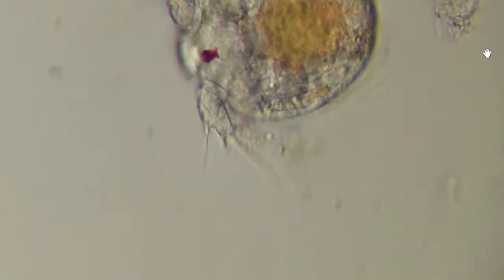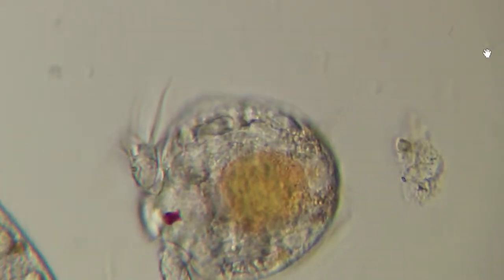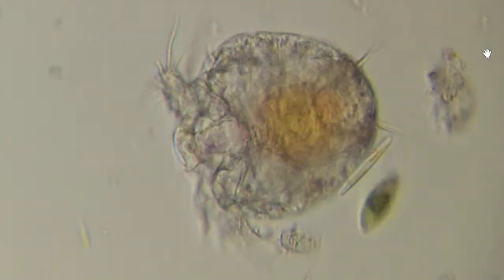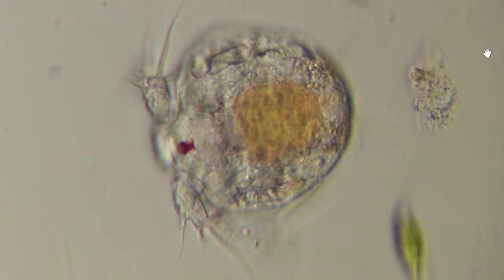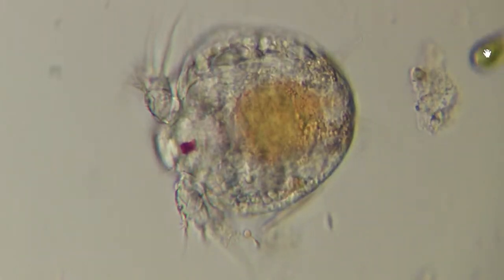Ooh, look at that little guy too. That is a little larval stage of the copepod. So he's got the eye spot and little tiny buds. You gotta find all kinds of stuff on this slide. It's a great slide. So this larval stage of the copepod.